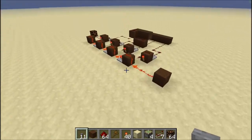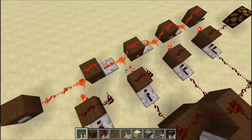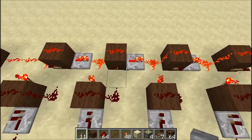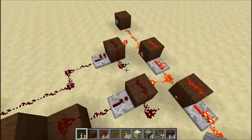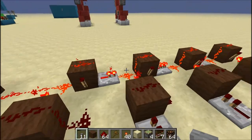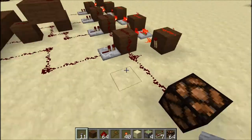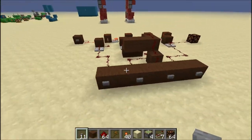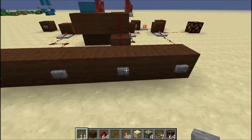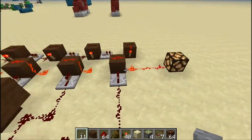We put a series of RS NOR latches right here, and they're connected to each other. So you can't do the second one without the first one being done, and you can't do the third one without the second being done. So you'd have to do them in sequential order. So you have to do one, then two, then three, then four. And then it unlocks it, whatever you want, your door or whatever. So this lock, I made the combination one, three, two, four.